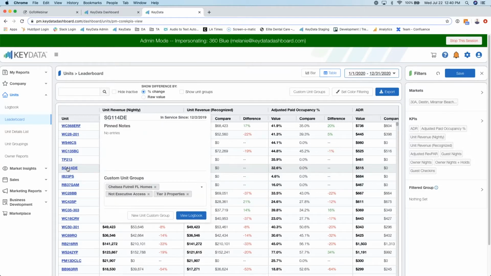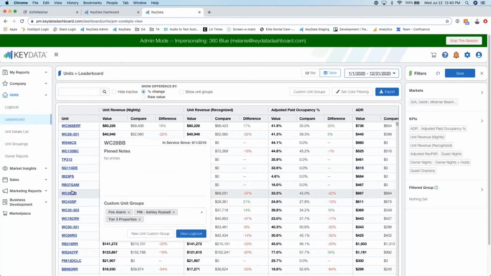So if marketing is about to put out a special, whenever they come in to add their note about the special, they would be able to see if, for example, the owner had a no discount policy. If that were pinned to this note, it would be very obvious to marketing, whoa, I need to pull this property from that marketing proposal.